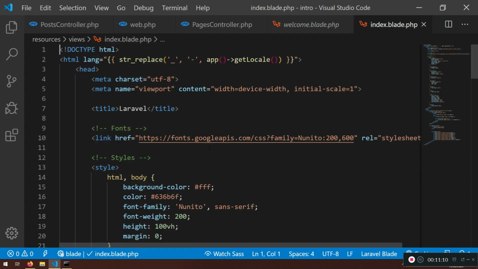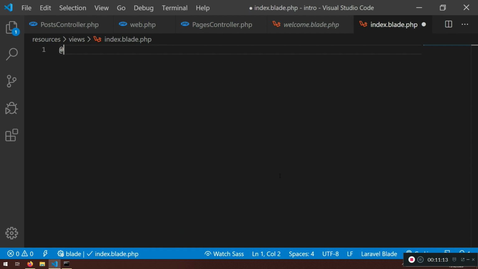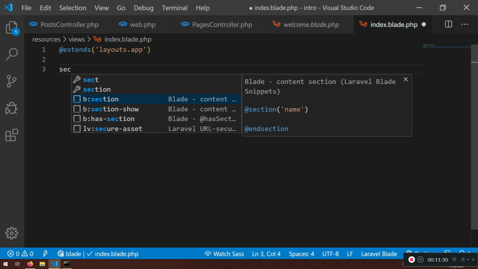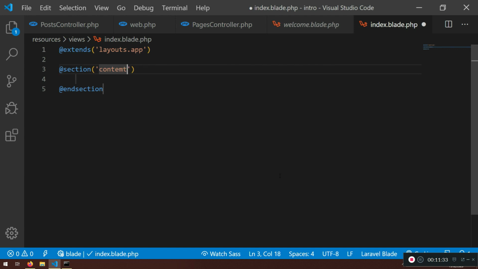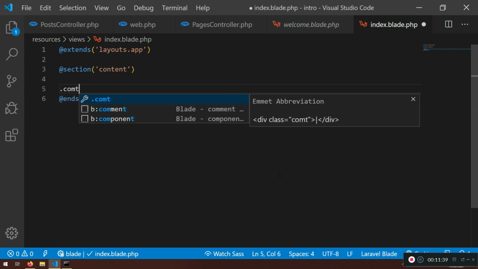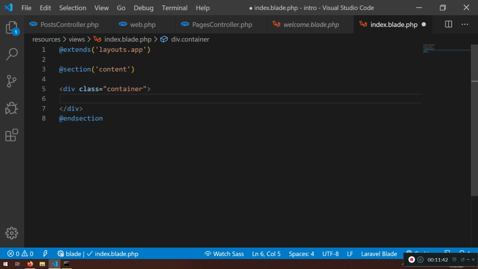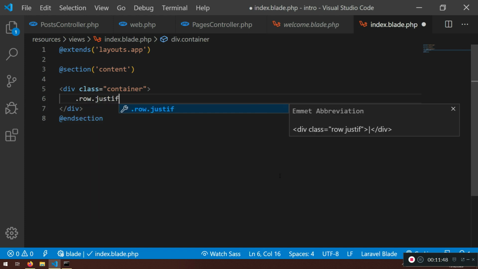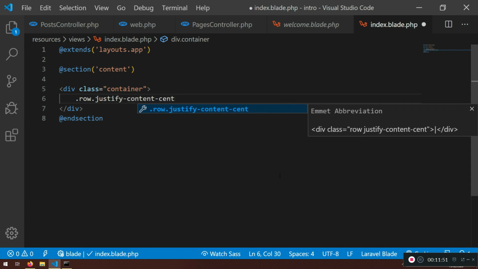So in this index.blade, I'm just going to delete everything, and I'm just going to say extends layouts.app, and this is giving error because I have two @ there. Now section content, and here let's put a div container. Inside that container I will have row, and also I will have justify-content-center.